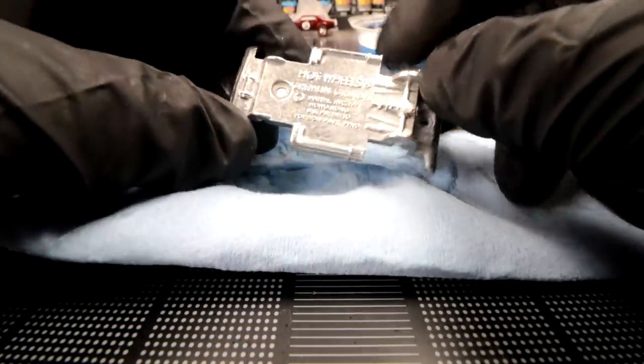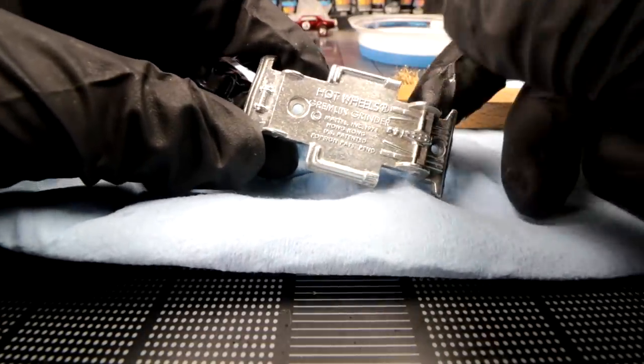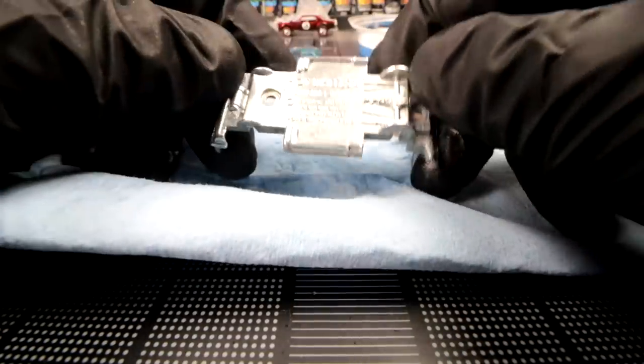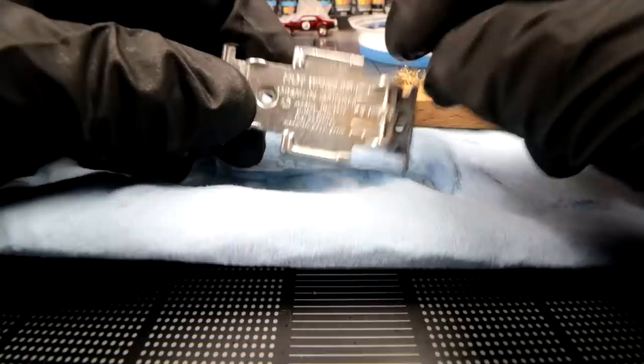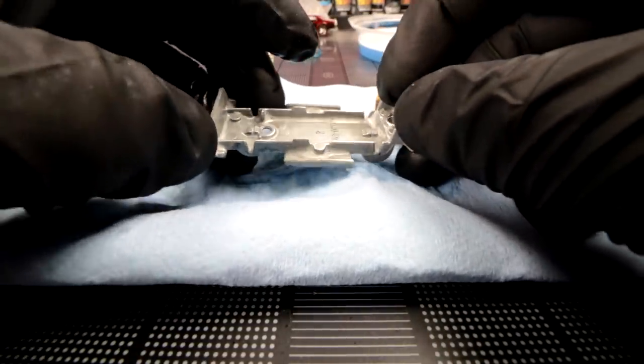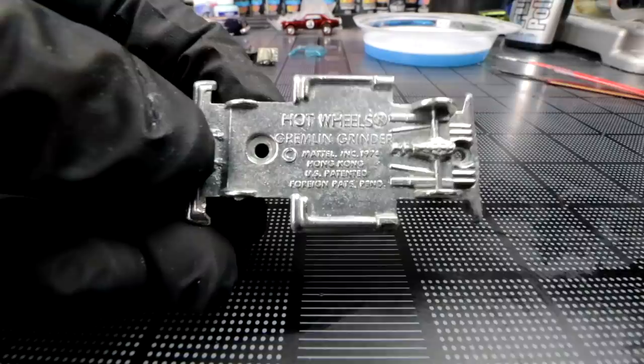So because our lime out is hydrochloric acid based, we need to go in and give this a good rinse with some soap and water. I usually give them a good scrub with a toothbrush just to make sure I get in all them little crannies. You don't want to have dirty crannies. So we're going to do that, and then we'll come back and we will move on.